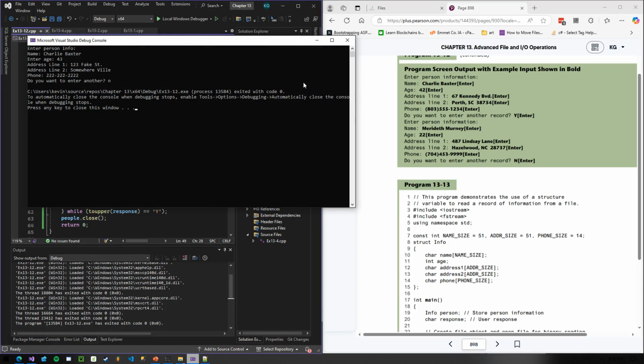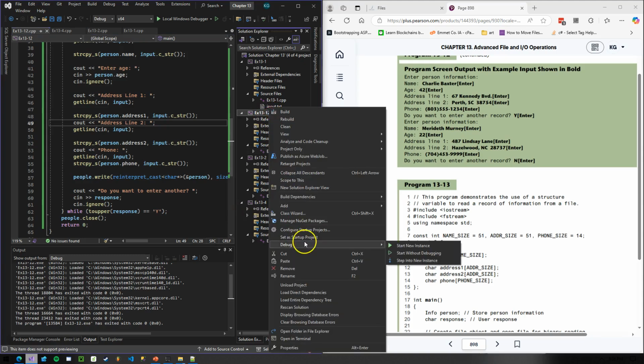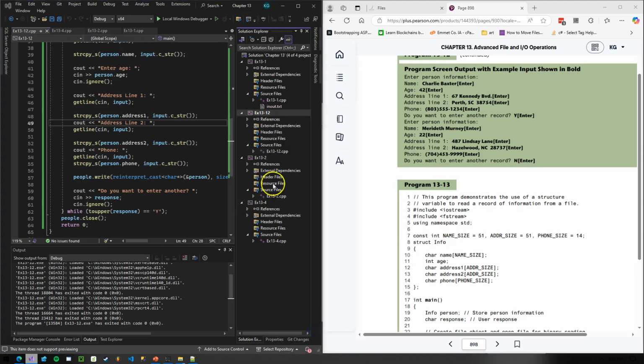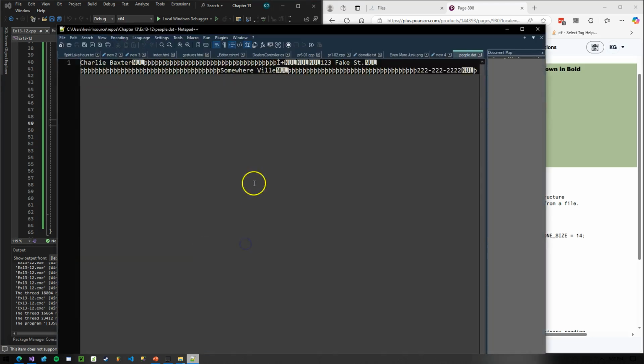Okay. We'll close that. Let's go check out that file. Again, it's not going to mean much to us. Yeah, I can kind of see the data. Notice how it overwrote the, I think it was Abraham Lincoln data that was here. You probably don't see the strength of this right away.